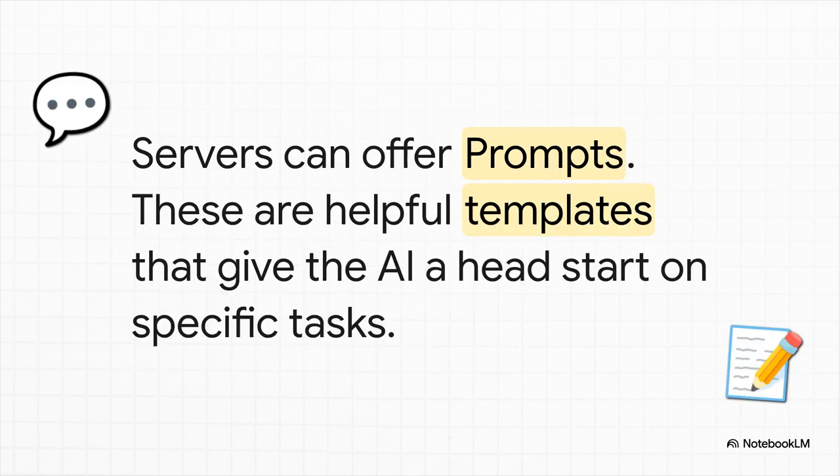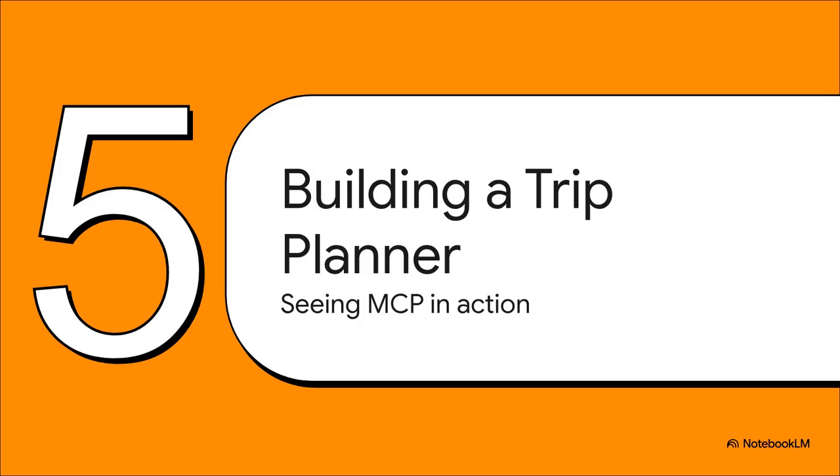So there you have it. You've got data, you've got functions, and you've got templates. And with just those three simple building blocks, you can basically represent almost any digital service out there. All right, that's enough theory. Let's make this concrete and see how all these pieces actually come together in a real-world example.